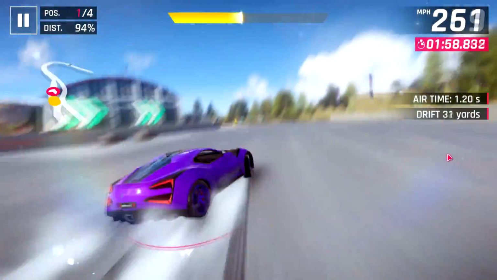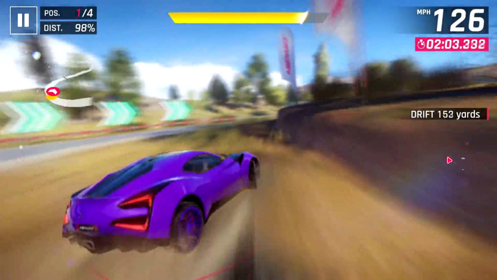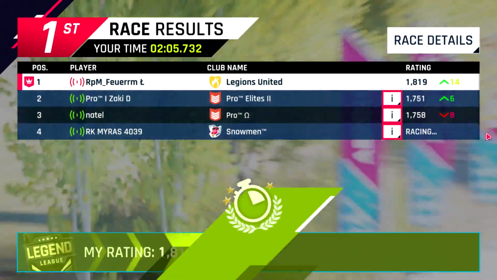So here we are coming up to the end of this race with an Icona right behind me and an F12 TDF right behind him. Thankfully, we're able to go around the final turn, shockwave, and cross the finish line in first place. But you can see they were right there.